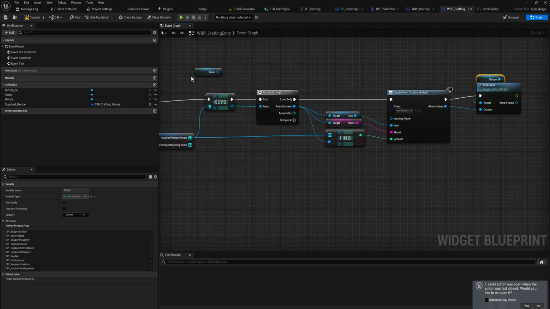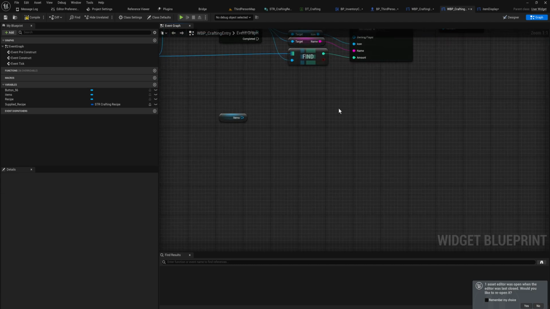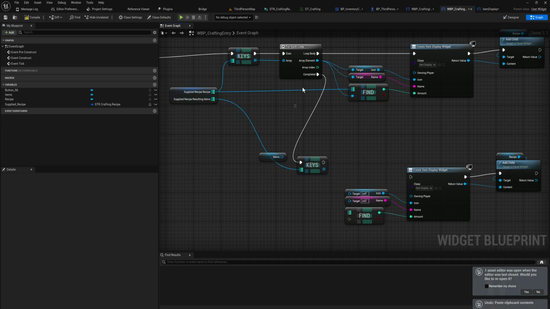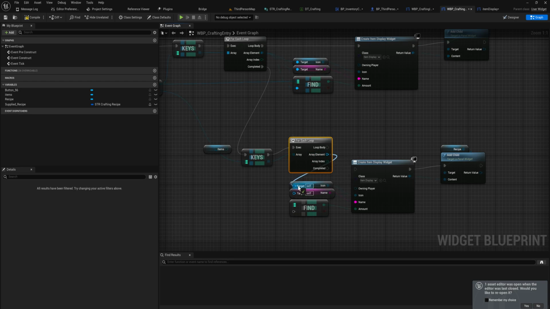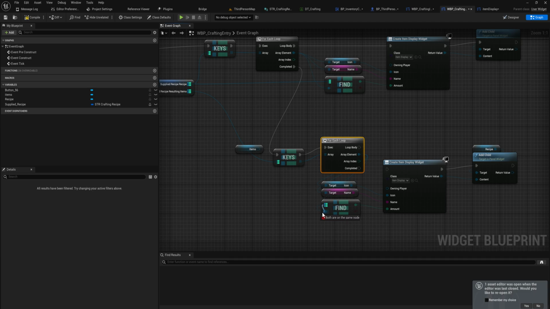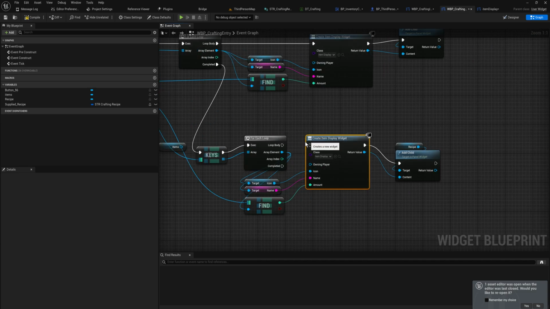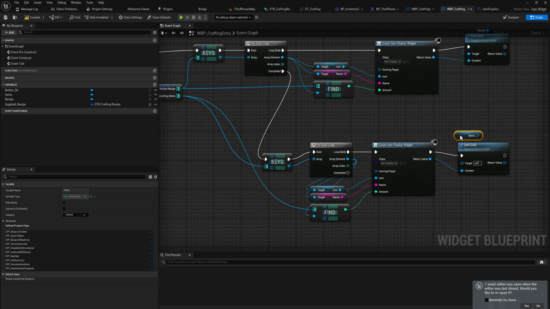And for the items, so that's the output items, we're going to be doing the exact same thing. So we'll just do this and complete it. We'll just get the keys from the resulting items and then put that into its own for each loop, where we're going to hook up the array elements here to all these things. And then we also need to hook up the map reference to the resulting items. So supplied recipe resulting items. And then we add the loop body, create a display widget. And then we're going to be adding that instead of to the recipe box, to the resulting items box.